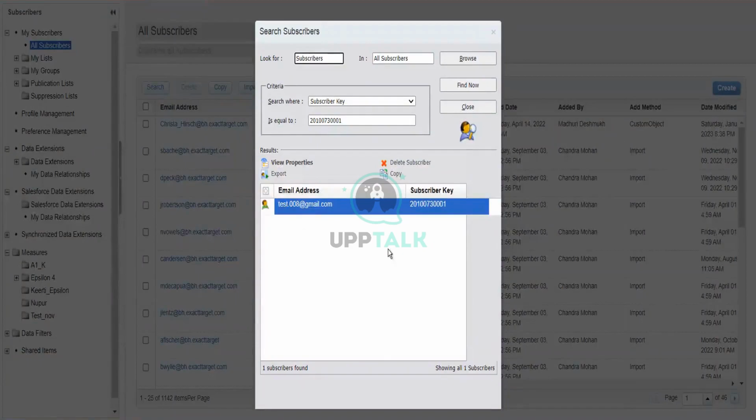But let's say there are 100 subscribers that you want to delete. Maybe these are the duplicate subscribers, or maybe these are not valid subscribers, but by mistake they have been created or something like that. But now you need to delete them. What you can do, either you can manually delete or you have to run the SSJS.